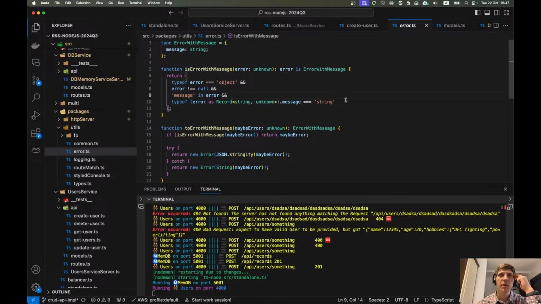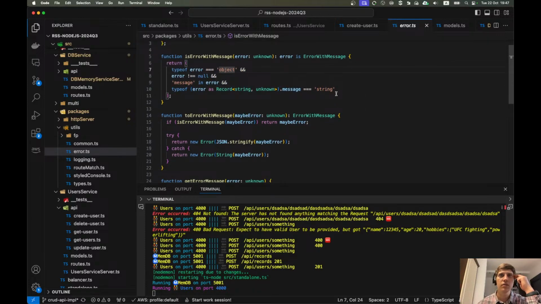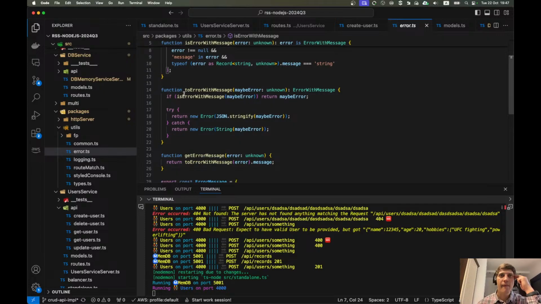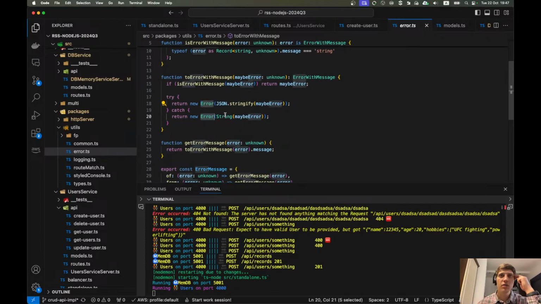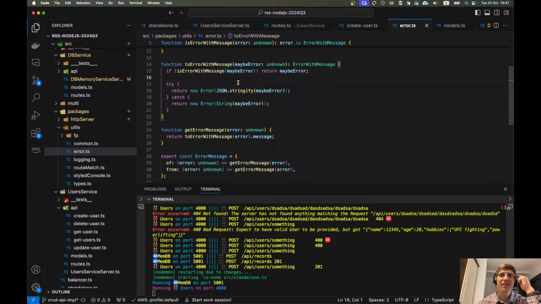Okay, maybe too many runtime checks for errors. I understand what you try to do because error is really an unknown value. Everything can be thrown, but in most cases you don't need such precision here. There is message, new error, string, maybe error, return maybe error.